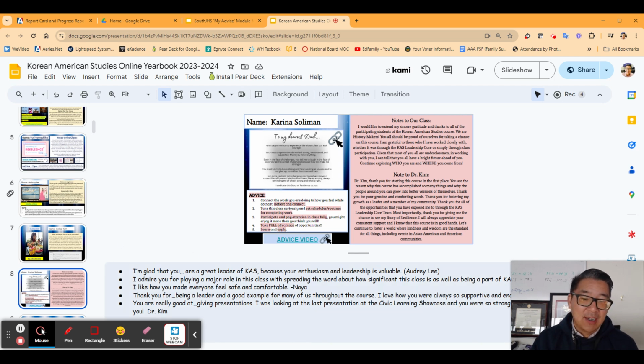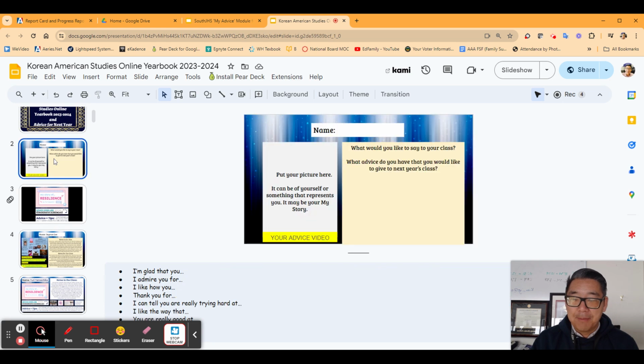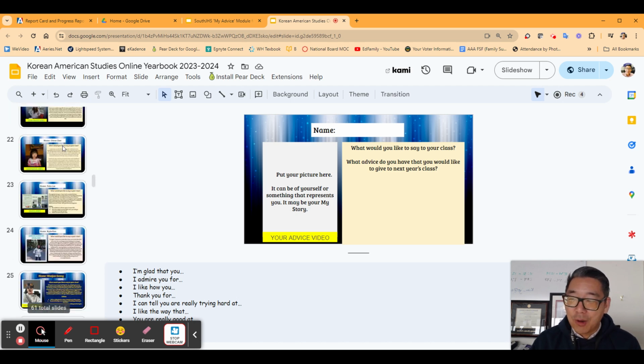And they actually have a chance to get a lot of feedback from other classmates, just like you would in a yearbook. So I have some sentence starters down at the bottom of the notes area where other students can also give feedback to that student. So in a classroom setting, what I might have students do is, once you've created your slide, you give feedback to the person below you, right? Kind of like how you would write in a person's yearbook. So that's a great way to conclude a course.